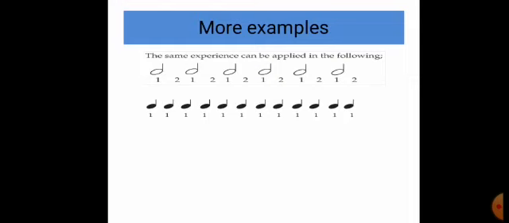These have 1 beat each. Okay, so that one goes 1, 1, 1, 1, 1, 1. Good. There's a way of counting quavers, and it's known as 1 and 2 and 3 and 4 and, according to the pace you use for the previous notes. So if my crotchets are going 1, 1, 1, 1, quavers will be 1 and 2 and 3 and 4.